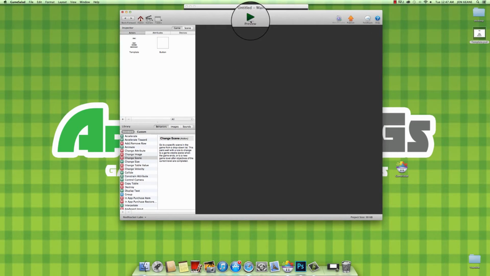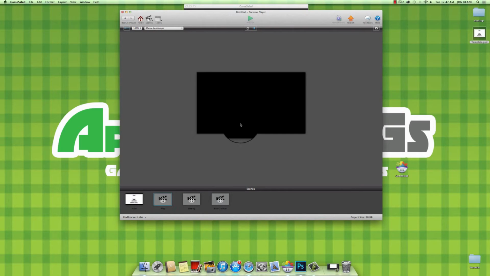And once that's done, you can play it and have a quick look. It takes you to the play scene, and then on the play scene, you could have your level select, or you could jump straight in, tap to start game. And then if you go back to the main page and hit settings, it takes you to the settings page. Go back, hit how to play, and it takes you to your how to play page.